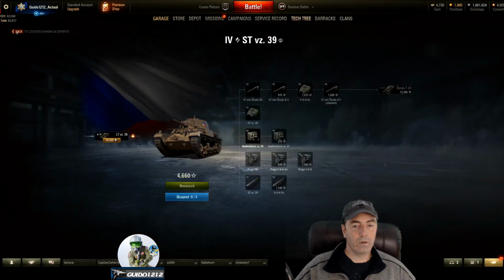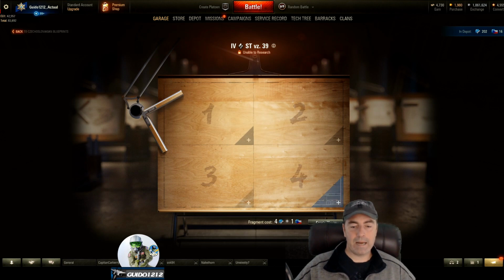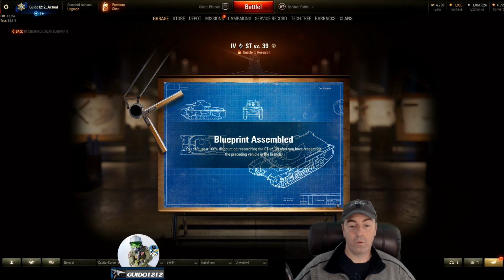All right, so I'm unable to do that. That's interesting. I did not notice that. What is this telling me? Here we go. So I can create the maximum on the STVZ39. It only cost me 4 and 1, or 16 and 4. Sorry, that was 4 and 1 for one of them, 16 and 4 for all 4.